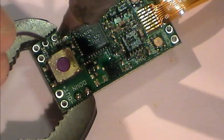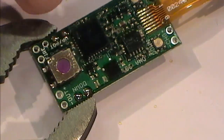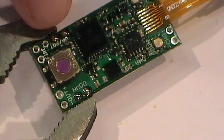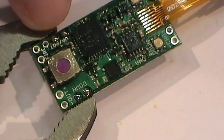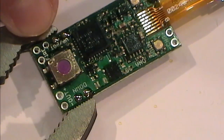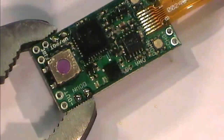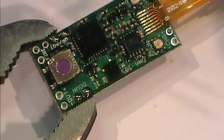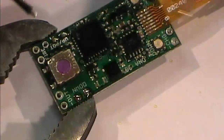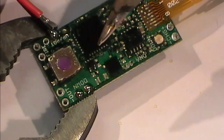Again, being very careful of where you do. Now, as I said, on this side of the board, these two here are for if you're adding, if you like, an external switch. This top one here is, I believe, the positive for the pedometer. So I'm just going to add these two in very gently.